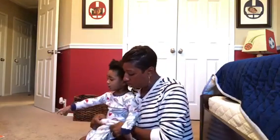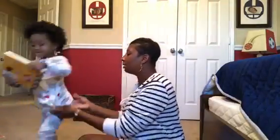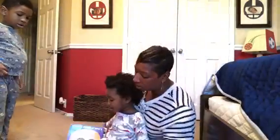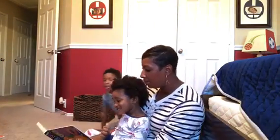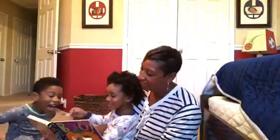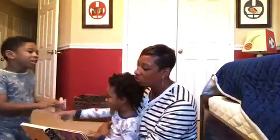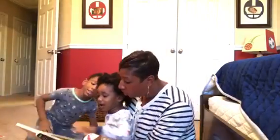Pierce, he is my book lover. And so while we're getting dressed, he brings me his book. It's called Boo. It's one of our favorites. So he wanted to read it now, instead of reading it for bedtime. So if he wants to read, I'm okay with reading. They love it. They really get into this book. As you can see, Preston jumps up every time I say Boo.